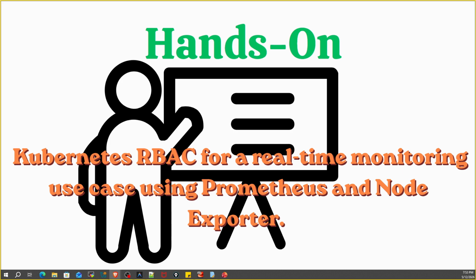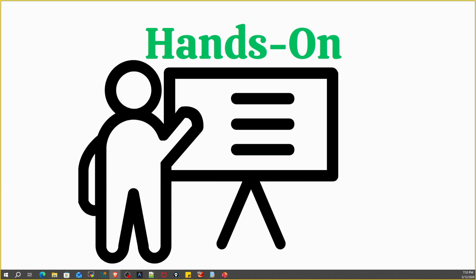Since Prometheus requires access to cluster scoped resources like nodes and the metrics endpoints, namespace level role and role binding are not sufficient. Therefore, we will use ClusterRole and ClusterRoleBinding to provide cluster-wide read access. And Node Exporter will be deployed as a DaemonSet so that one exporter pod runs on every node and exposes node level metrics for Prometheus scraping.